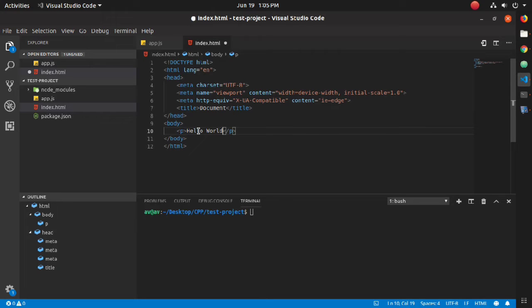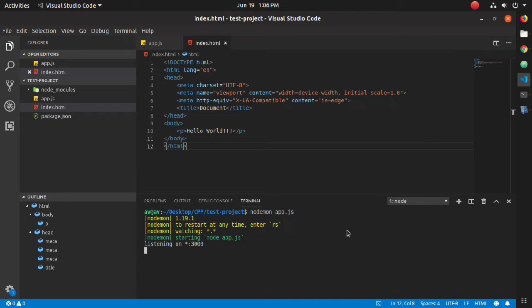and save it. Now you need to go to your terminal in the same directory. I have a terminal installed in my text editor. Inside the terminal you need to write nodemon app.js and press enter, and you can see it is showing that it is listening on port 3000.